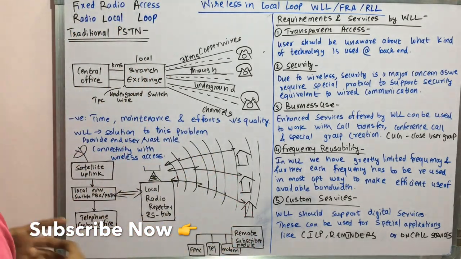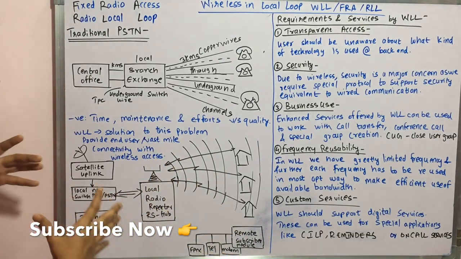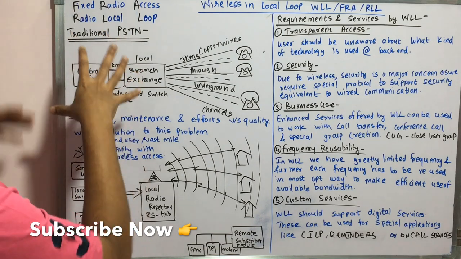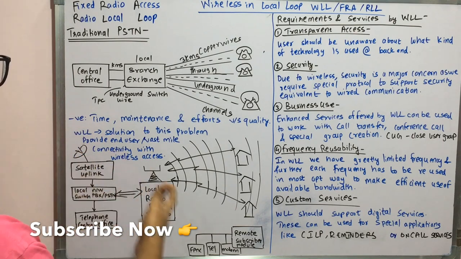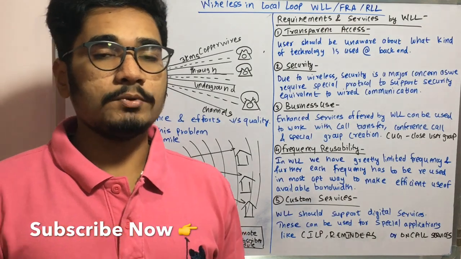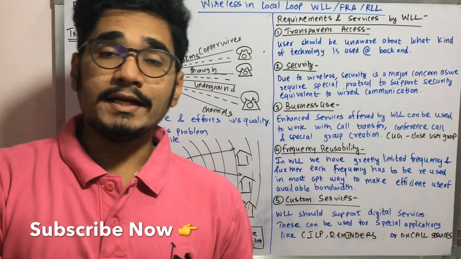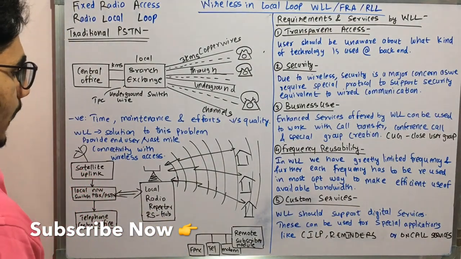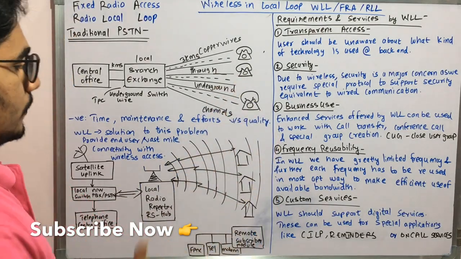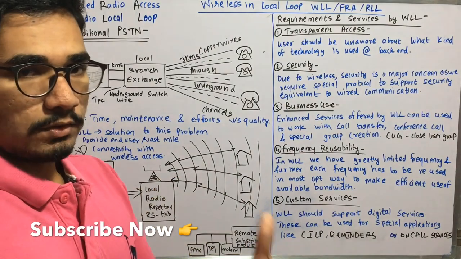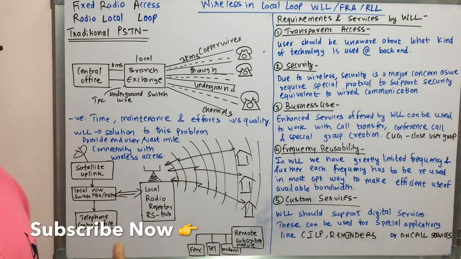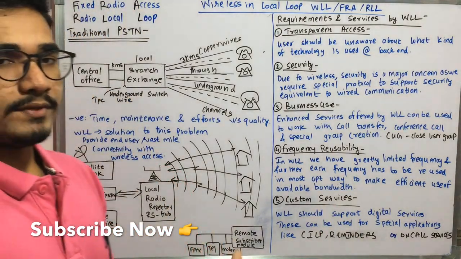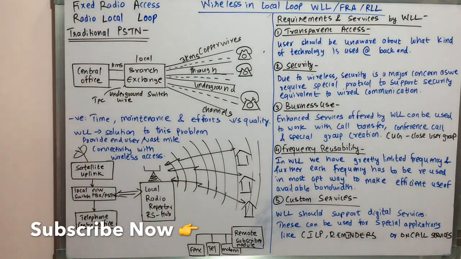This is the wireless setup. You have a satellite uplink, connected to a local network switch, PSTN, or PBX, and then a telephone central office with two levels or blocks extended. Then you have a local radio repeater — used to improve signal quality, since at some point the signal may get attenuated or degraded. So you keep an RS hub that acts as a local radio repeater. Then you have a remote subscriber module in every person's home, connected to a fax, telephone, or modem — done wirelessly. Everything is managed by radio waves.